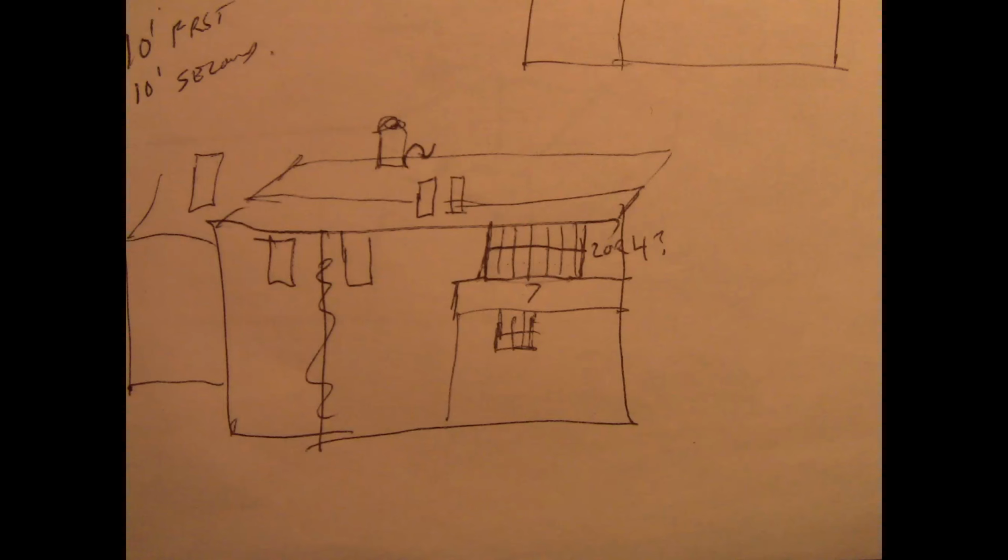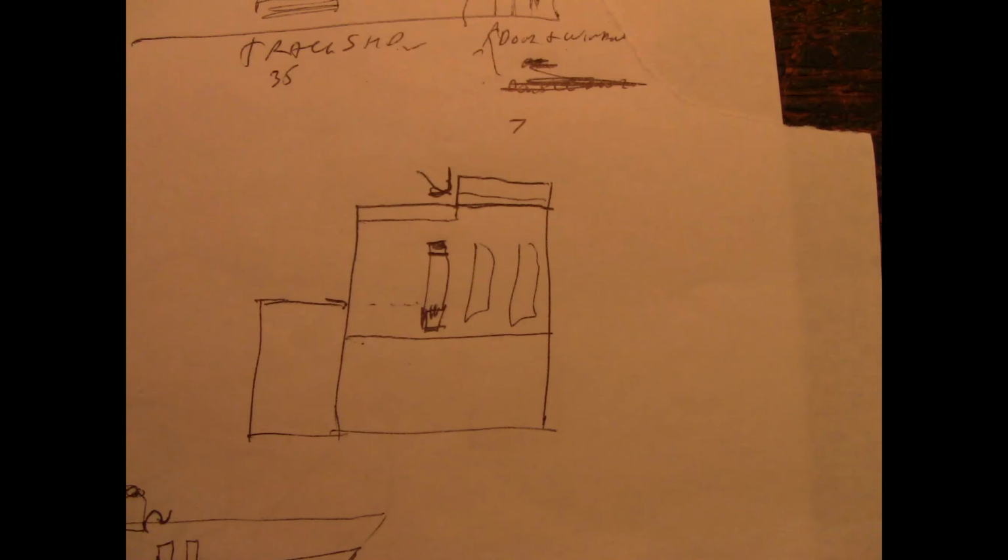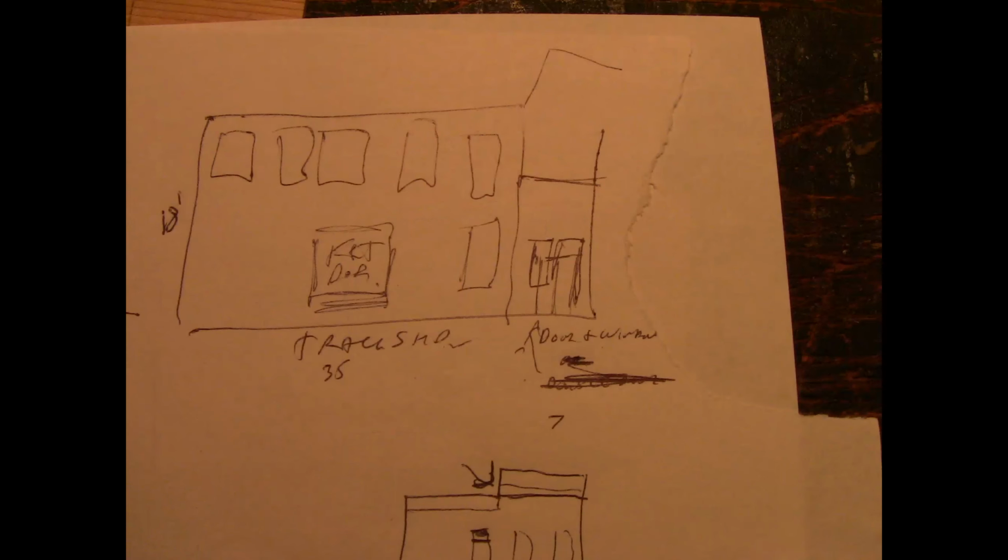And these were rough to start with, and I did change these as I built the building. But once I had the basic sizes of the walls, I had to come back and figure out where all the doors, windows, and that type of thing was, and put an order into Tichy to get some windows and doors. This front here has corbels at the top of it, so I had to order some corbels as well because I didn't want to hand make all these little corbels. But basically, I just do rough drawings of all the different sides of the building and figure out where everything is going to be and get all my parts in order.